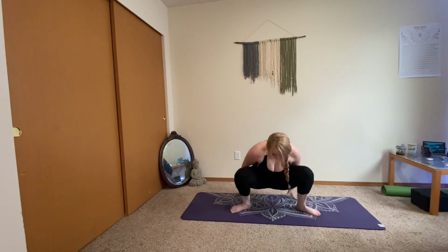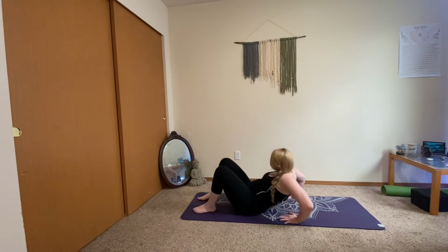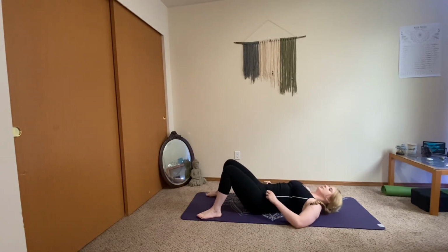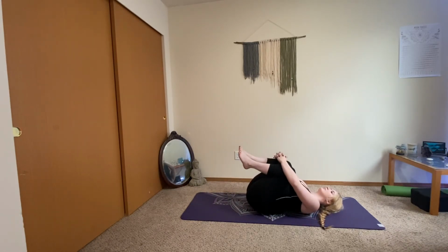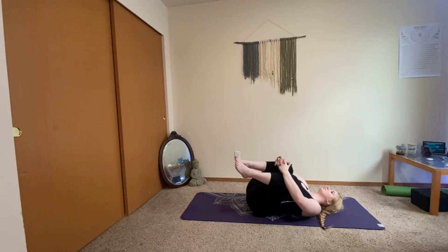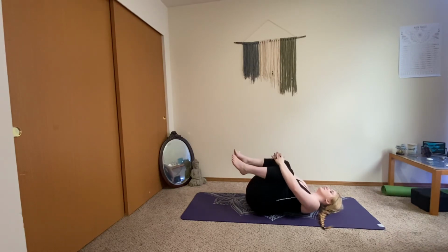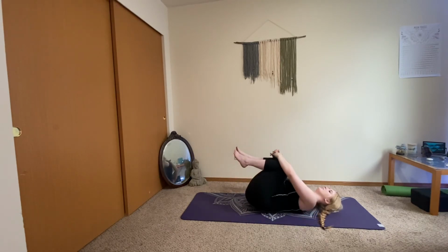Exhale, plant your hands onto the mat as we all sit down, lying on our backs, feet firmly planted into the mat, knees to chest. Let's roll back and forth. This should feel really good on your lower back.